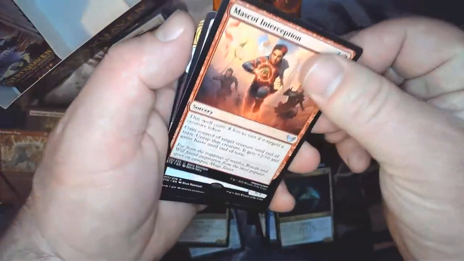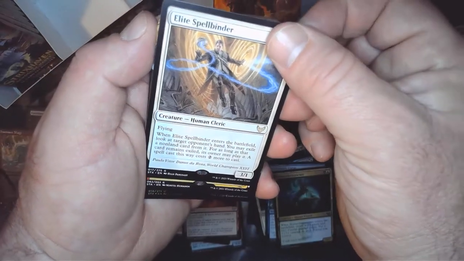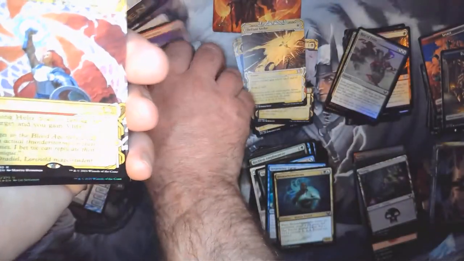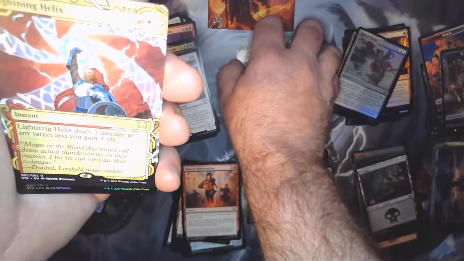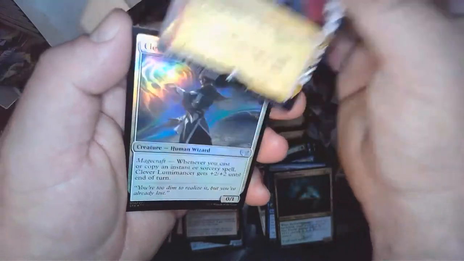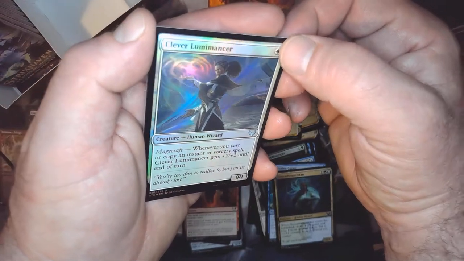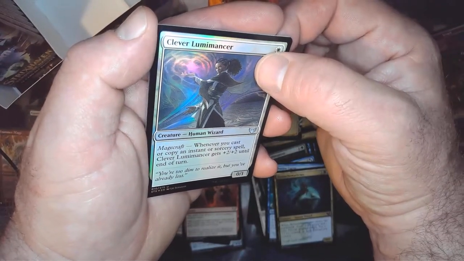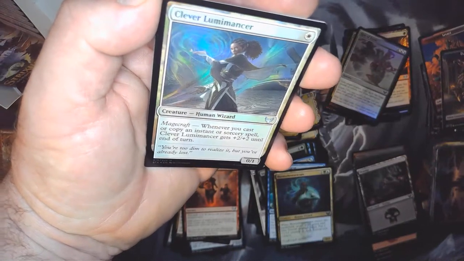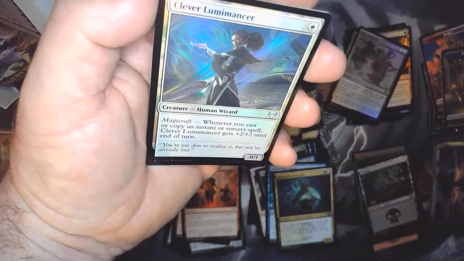Biomathematician. That's a lot of commons in there. One uncommon, we get your Elite Spellbinder. Into Lightning Helix. Hex, yeah. Very nice. Clever. What? Lumimancer? Lumimancer. I thought it was going to be Luminancer.